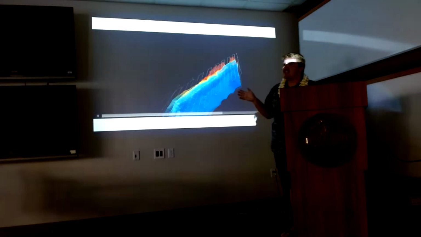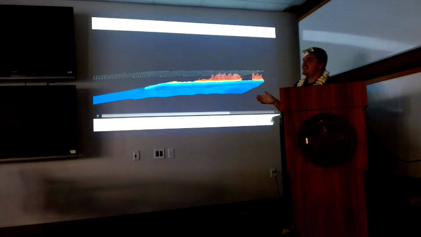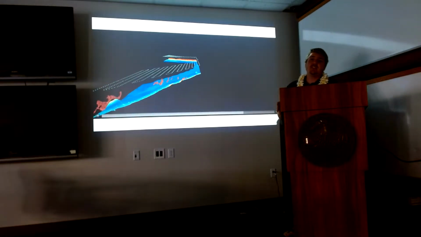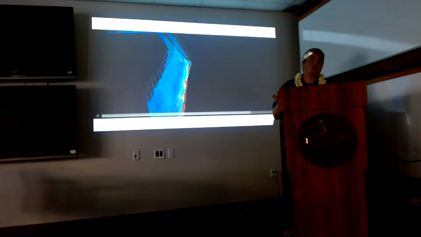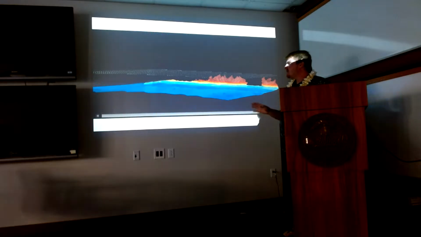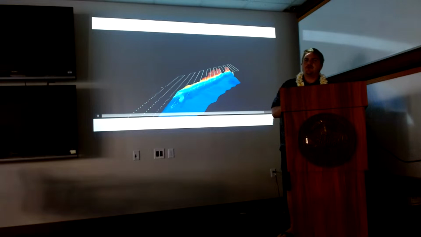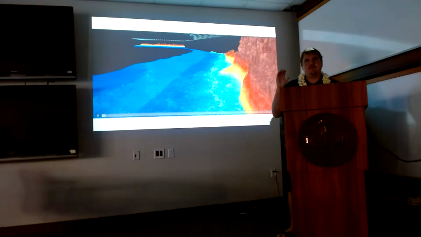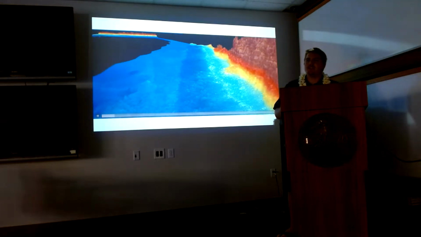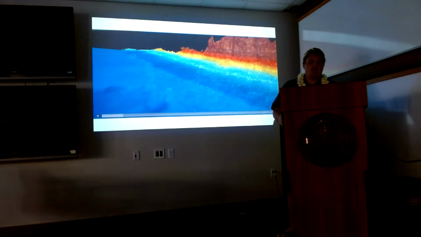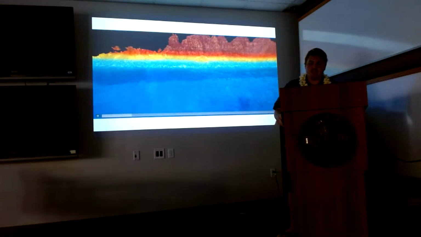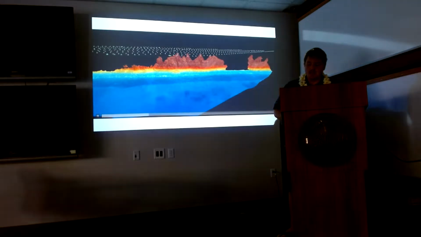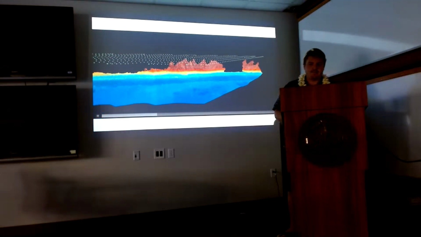Some of you may be thinking, how deep does this go? We can get as deep as the camera can see. So on really good visibility days in the water, we can get down to about 40, 45 feet. Most of the time, on average, about that 30-foot mark is pretty much our absolute max for your average day. From 0 to about 20 feet, we're going to get really good imagery and really good visibility. But anything past that, the cameras have a little bit of a difficult time seeing. But that still represents a pretty significant portion of reefs in Hawaii in general.